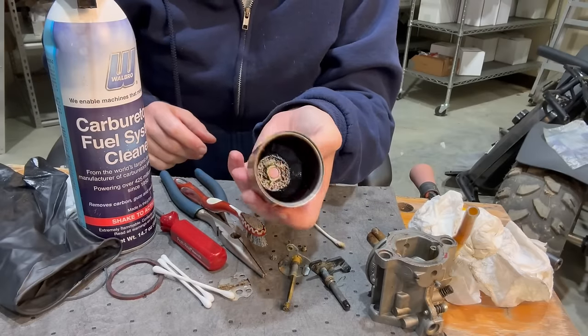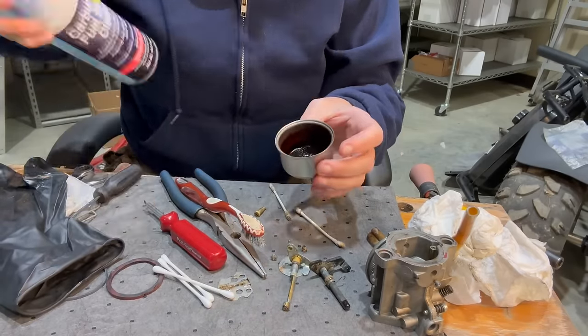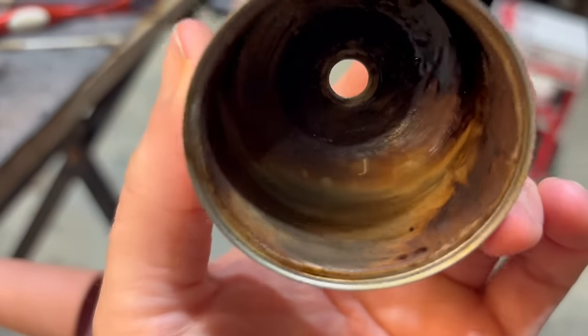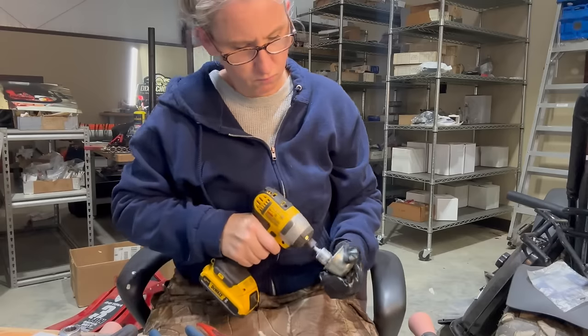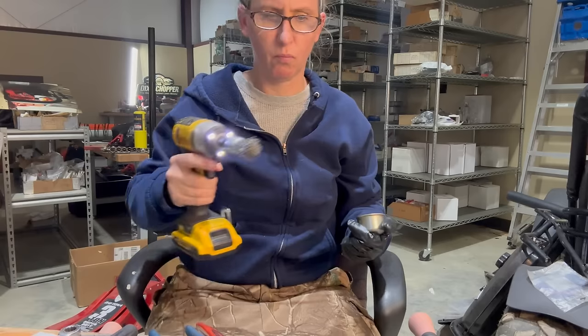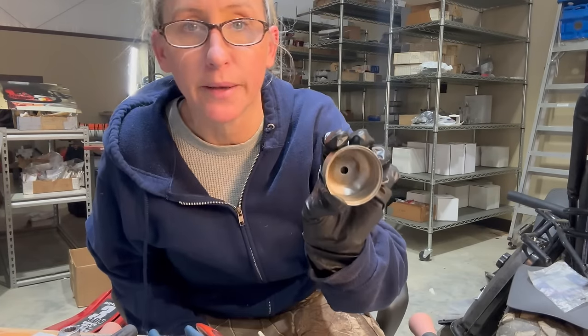Well, the bowl didn't come as clean as I would like at all. Let's see if we can spray it some. Well, it's coming out, but I think I'm just going to get the wire brush and make this quick. Much better.